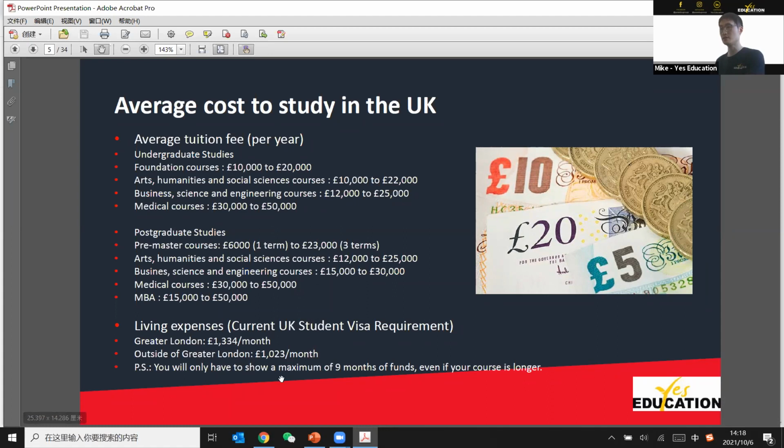These figures relate to the student visa, which I will talk about in the end. Please note that if you need to show the funds, you only need to show a maximum of 9 months of funds for the living expenses.